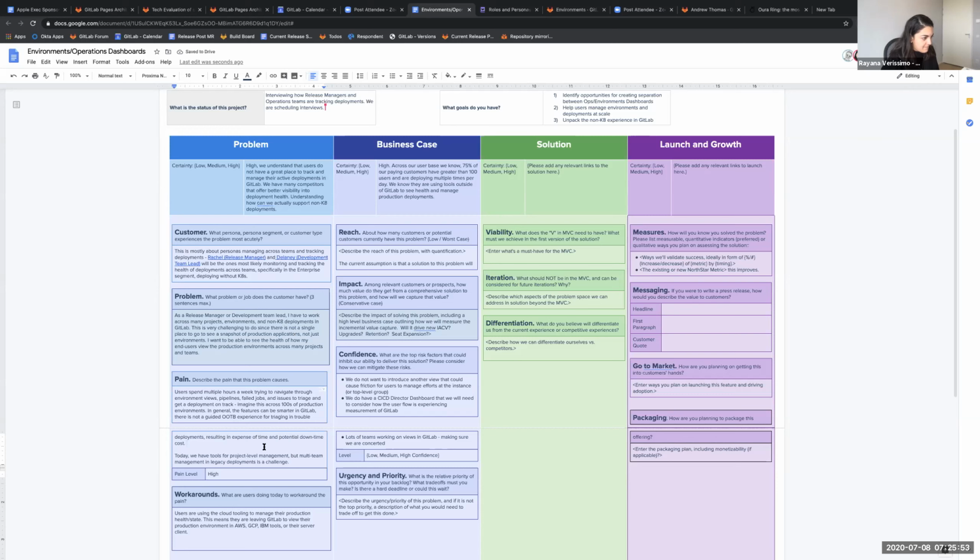Okay. What I captured from that statement is, in general, the features can be smarter in GitLab. There's not a guided out-of-the-box experience for triaging and troubleshooting deployments, resulting in expensive time and potential downtime costs. That's exactly what I said, but in better words. I need you, Jackie.